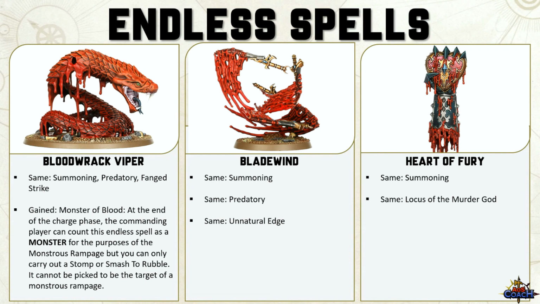One of the big boosts probably is the Bloodwrack Viper gaining very similar rules to the Avatar, which is the Monster of Blood. So at the end of the charge phase, the commanding player can use the Endless Spell essentially as a monster. So you can do Stomp or you could do Smash to Rubble. It can't do Roar, it can't do Titanic Duel, but you can Stomp or Smash to Rubble with your Blood Viper, which is very cool.